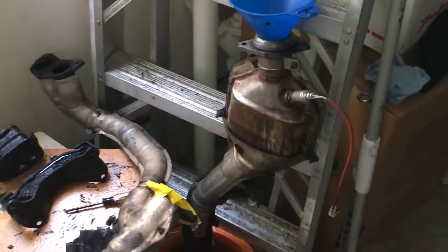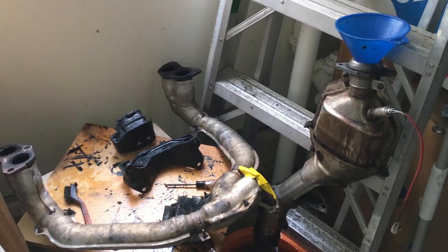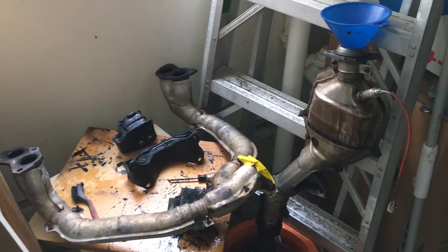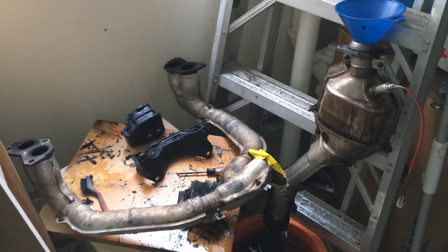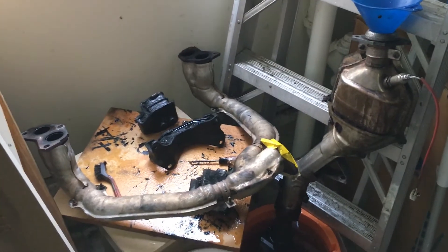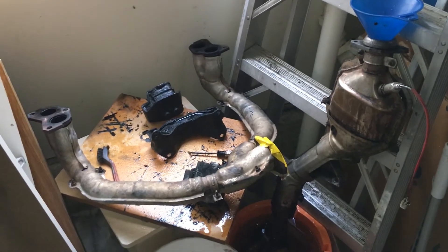When I rinsed this the first time there was like all this black sludge that came out. I know that it's cleaning it, but I want to make sure it cleans the catalytic converter such that the check engine light goes away. I read that some people did this and then for like 2 months, 10 months, even years their check engine light went away — so hoping this works. I don't want to spend 500 bucks on a new catalytic converter.